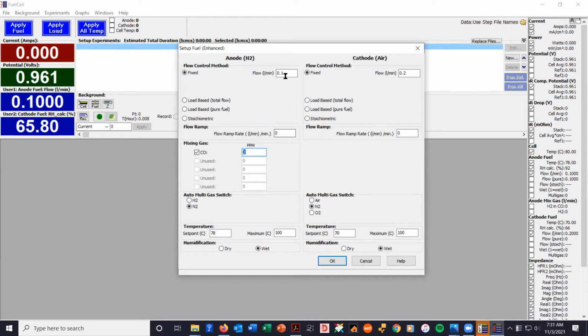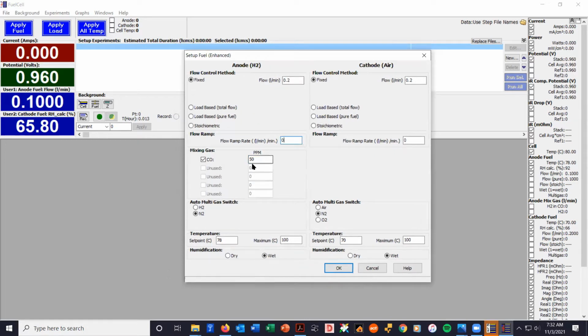So as an example, let's say I have a flow rate of 0.2 liters per minute, and I want to end up with a final concentration of carbon monoxide of 50 ppm. All right, so what the software is going to do is it knows that the concentration of CO in my tank is 200. So it says I have to basically dilute that by a factor of 4, right?